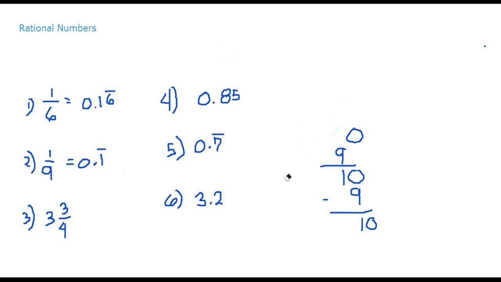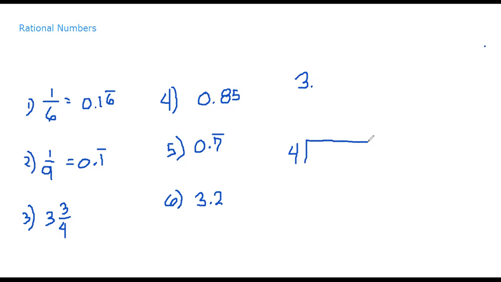Now, let's go in number 3. So, number 3, we have 3 and 3/4. So, gagawin natin siyang decimal. So, isulat nyo na yung whole number natin na 3 siya, diba? 3 na siya. Kasi whole number naman siya. So, yung fraction na lang yung ating i-divide. Meron tayong divisor na 4, then divide natin siya sa 3. We cannot divide 3 into 4, so we're going to add 0. And as we add 0, lalagyan natin siya ng decimal. 30 divided by 4, that is 7. 7 times 4, that is 28.